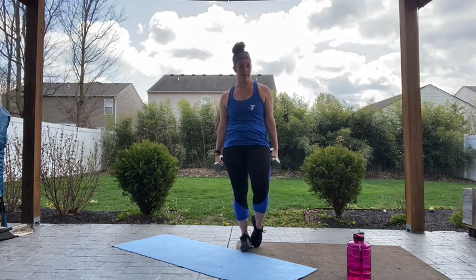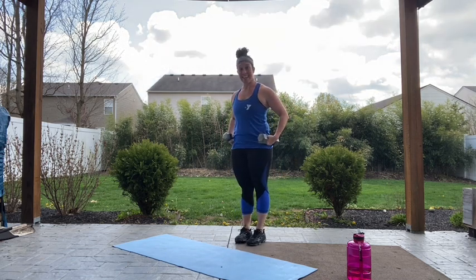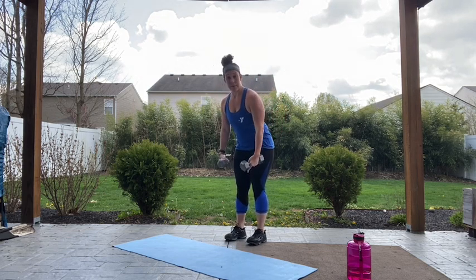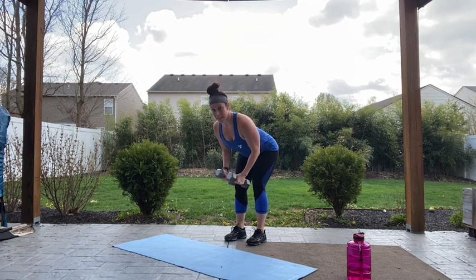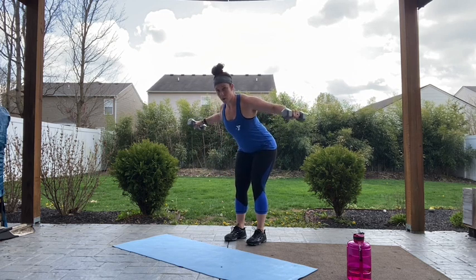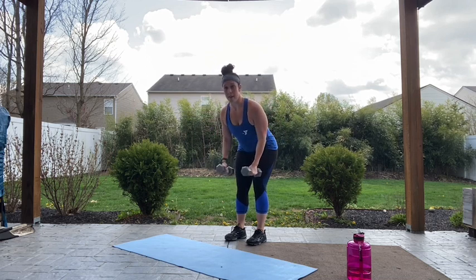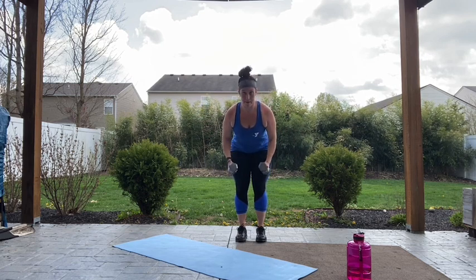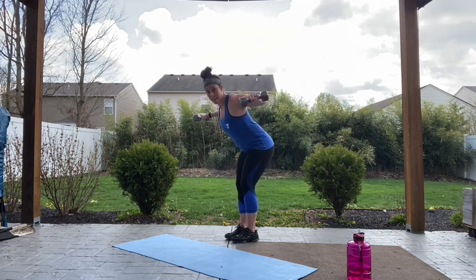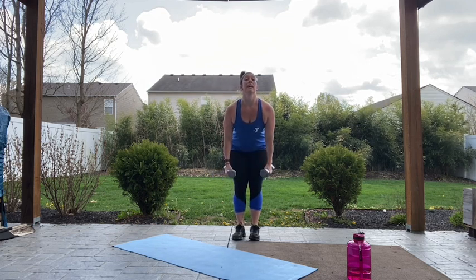We're gonna move into our second exercise — a bent-over fly. Turn at a slight angle to your screen, separate your feet lightly, nice bend in the knees, a little bend in the elbows, rising up and back down. We're not coming up like this — keep that slight bend in the elbow, squeezing those shoulder blades to bring those weights up. Good job guys, I've got you slightly turned to the side so you're watching me from the side and not cranking your neck.